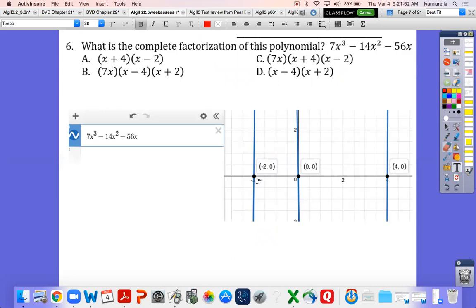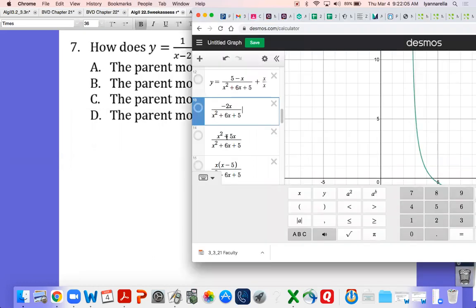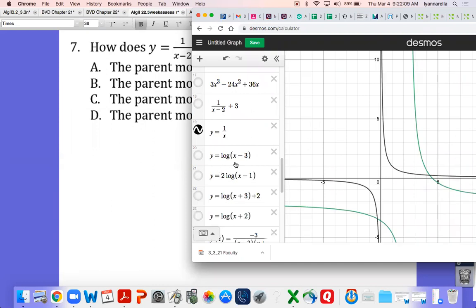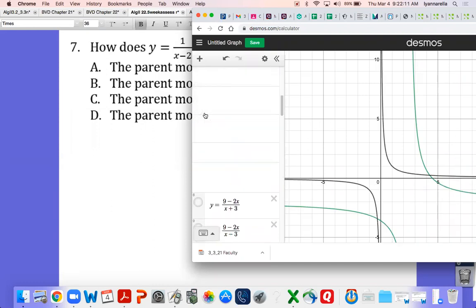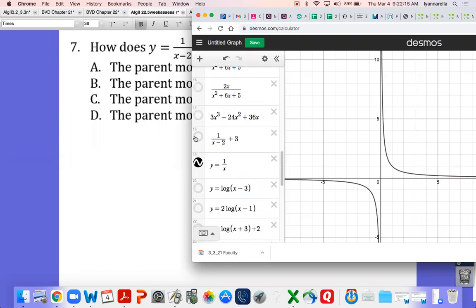Here's another one. So you guys should be able to do that. I'm not going to stay on that too long. This one wants to know how the parent function changes when you go to here. So put the parent function in black. I always like parents to be in black because they're the serious function. So we're going to make this guy black, right? Why is that green still up? And then put the other function in any other color you want it to be.